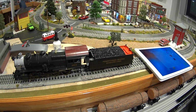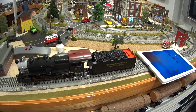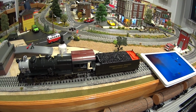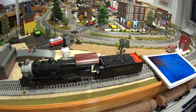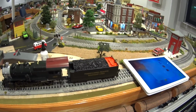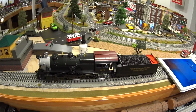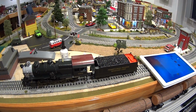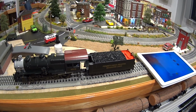So I went upstairs to edit my video, and my engine kept starting up. I shut it down with my Legacy remote, and it kept starting up again. I realized that if you keep your Bluetooth app open, the engine keeps reconnecting to it, even though my iPad was all the way upstairs on another floor.